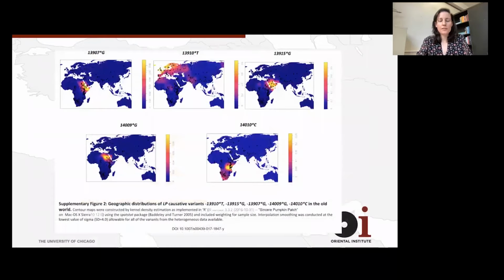So what are the genes that lead to this trait? A lot of times people will talk about it as if it's one gene or one mutation that allows people to be lactose tolerant, but in fact, it's about 15 different genes or mutations in the same gene that allow this, 15 different variants. And so you can see the 5 most common shown here.